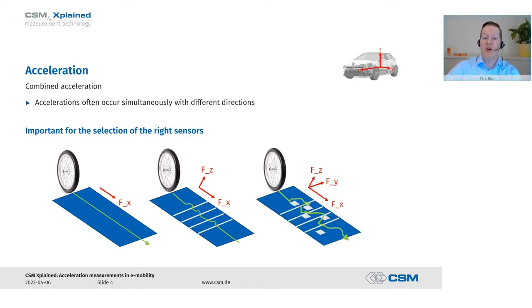Finally, with more obstacles, our wheel is moved and accelerated in all three dimensions of space. This is very important for the selection of a suitable sensor: a uniaxial sensor only measures acceleration in one specific dimension, a biaxial sensor in two dimensions, and a triaxial sensor in all three dimensions. Depending on the specific directions in which we expect acceleration, we must select the appropriate sensor to measure accelerations correctly.